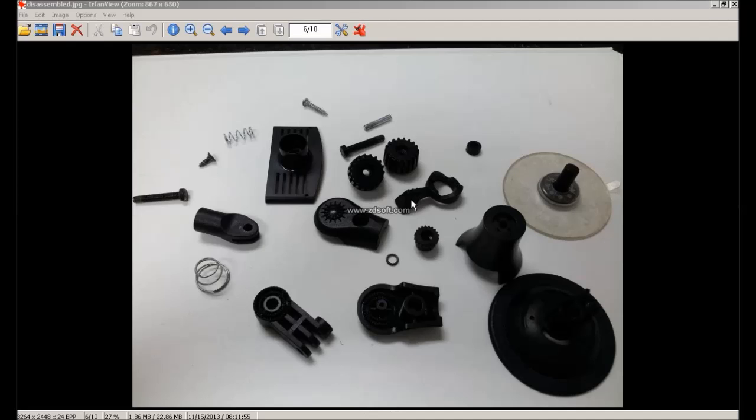a cylinder, and we have a lever here. So this component behaves as a tightener. This component will be mounted on this column here, a cylindrical column. It's not quite that clear in this image. It will be put in this mount here. So we have a column here, and we have a pin. This pin will be put in this groove.